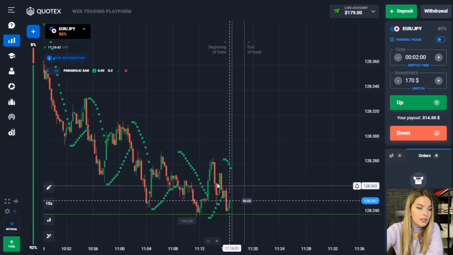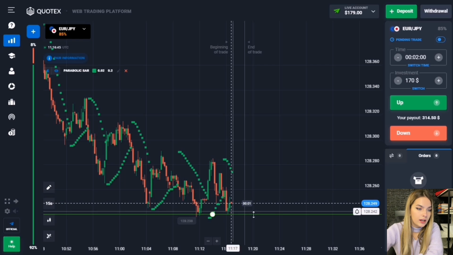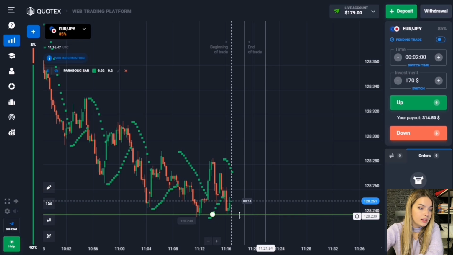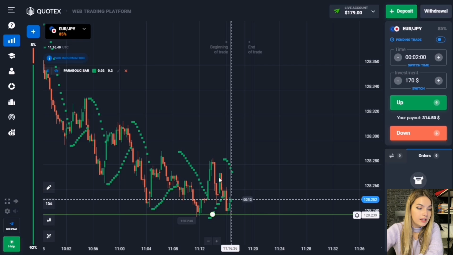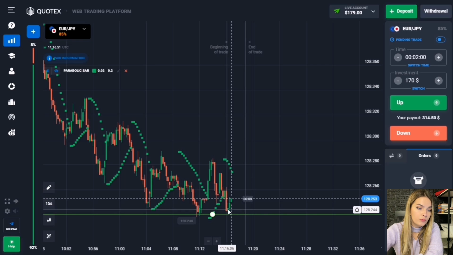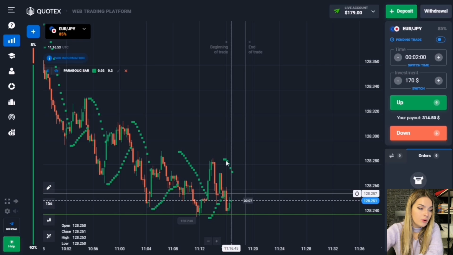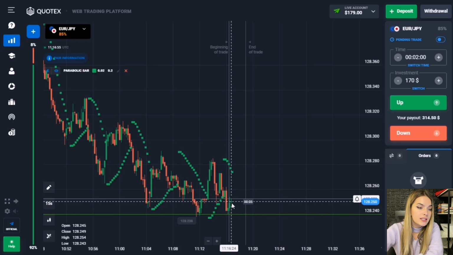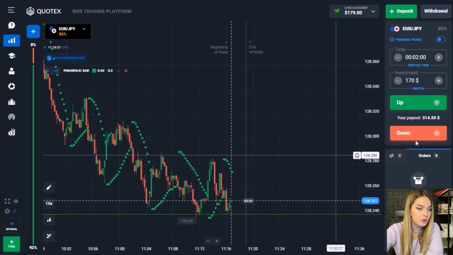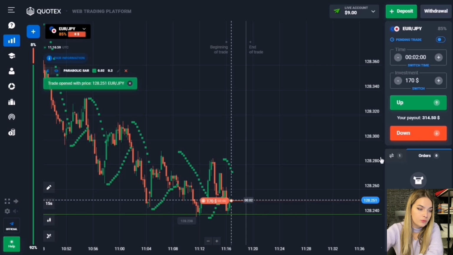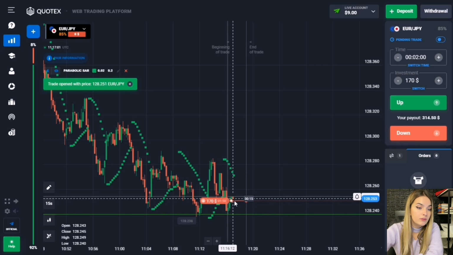So guys, we are on the same currency pair after a while. The price continued the downside movement and approached the next support level, and at the moment there is a compression of this level. The indicator also tells us that the downside movement is expected in the near future. In this situation I propose to open a deal for a decrease of 2 minutes. I think that very soon this level will be broken.